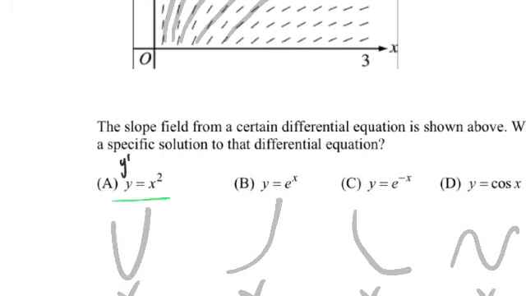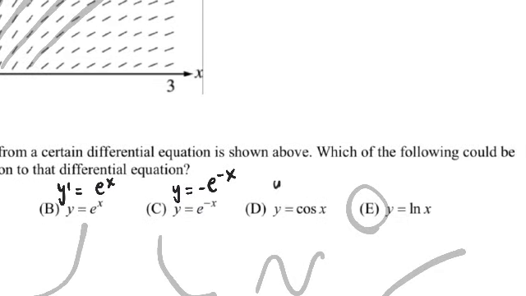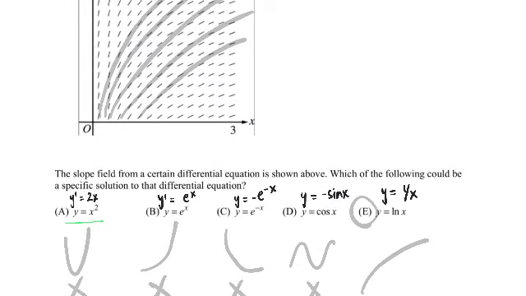Another way would be to do the dy/dx and then check the slope fields, right? So you can also do this, and you could realize from this that when you do any of the other ones, like for example, if y prime were equal to e^x, then as you go out further with x, the slope should be increasing, but these slopes are decreasing as x increases. Same thing with 2x, right? It couldn't be this, it couldn't be this. Sine x, I mean, that would be slopes that are increasing, decreasing, increasing, decreasing. That doesn't seem to be happening either.